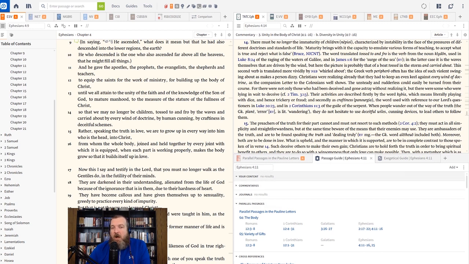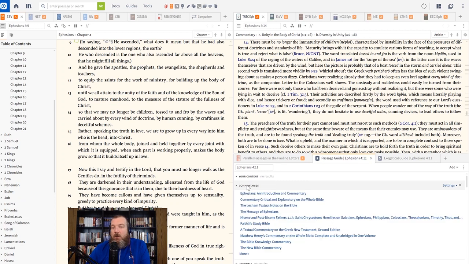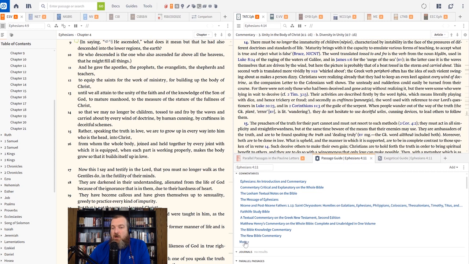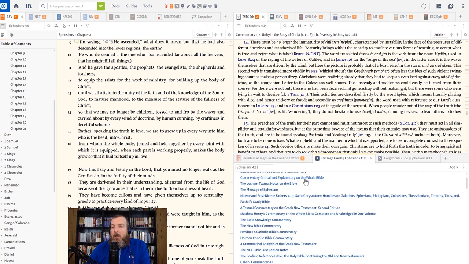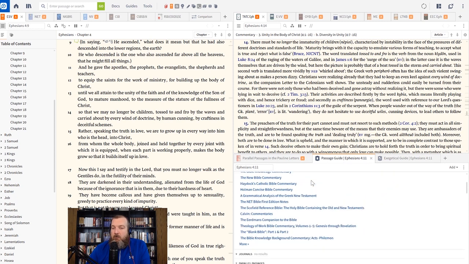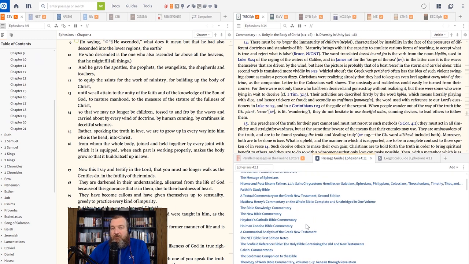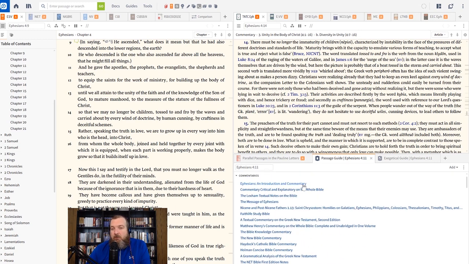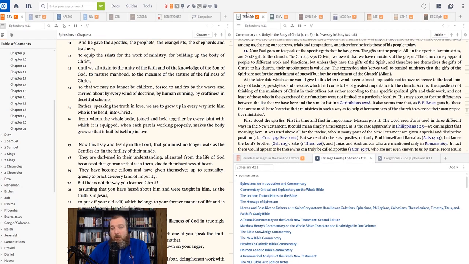Your passage guide is going to pop up over here. And the great thing is this commentary is right here. You can click on your commentaries, and all of the Ephesians commentaries that you have are going to pull up. And as you can see, I have quite a collection of commentaries because I love them, but it's pretty simple. And so you can just scroll through here and you just pick one that you want. So this is one that I already have open, but it'll populate right there.